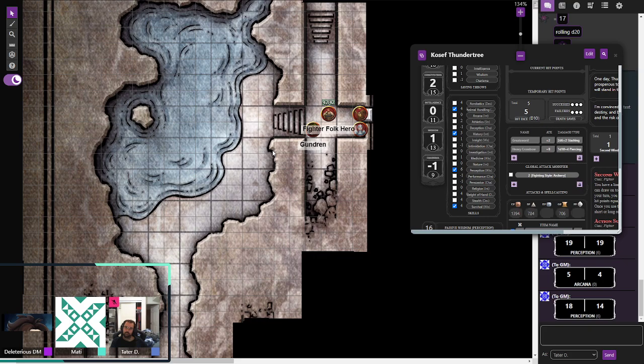He looks at the lock and he feels and looks back at you and says, "There's no lock. It's just the door. It's probably something behind it." Alright, probably barred from the other side. Well, let's move on then.